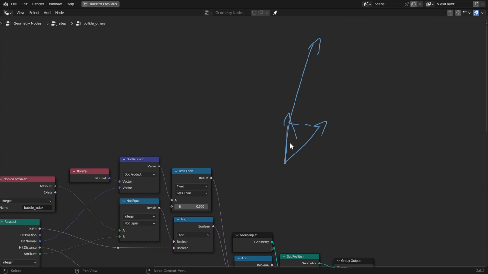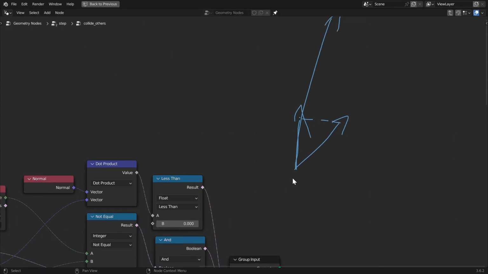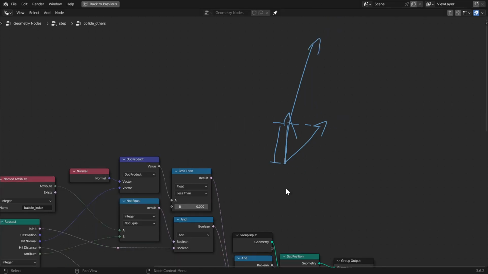It's not rotated, it's just slightly shorter than this one. The dot product is this length that you get. It's the length of the projected vector onto the vector that you projected it on.